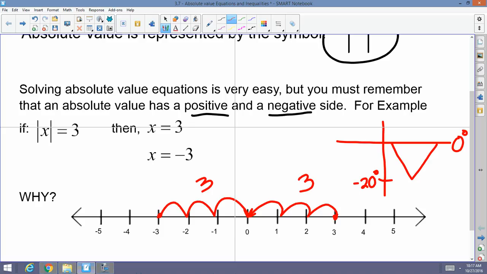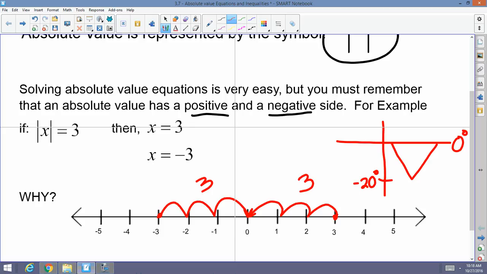You can't see this on the video, but you can understand what he's saying. Let's say you go 3 steps forward, 1, 2, 3, and you go 3 steps backwards, 1, 2, 3. In total, you went 6 steps. Now, you may say, wait a second, you came back to where you started from. That's fine. But with absolute value, you went forward 3 and then backwards 3, so you went 6 steps in total because it's an absolute value.